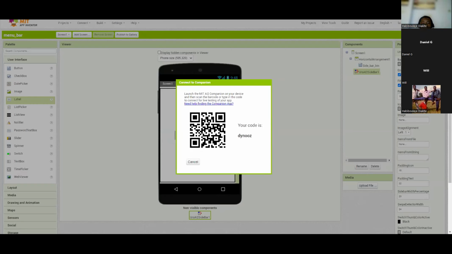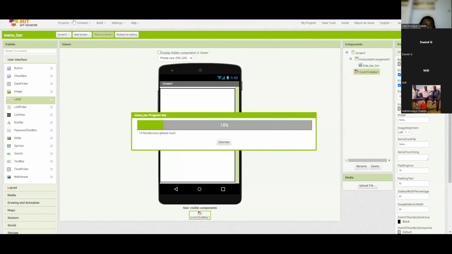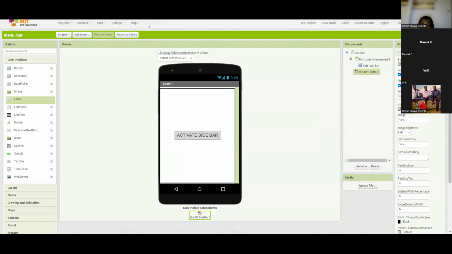I'm just gonna scan the code. Yep, it's scanned. I'm coming. Okay. Yay! Now let me share it here on my Zoom so we can all know what we are up to.